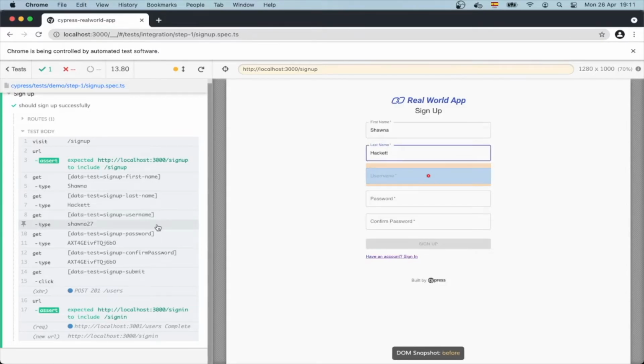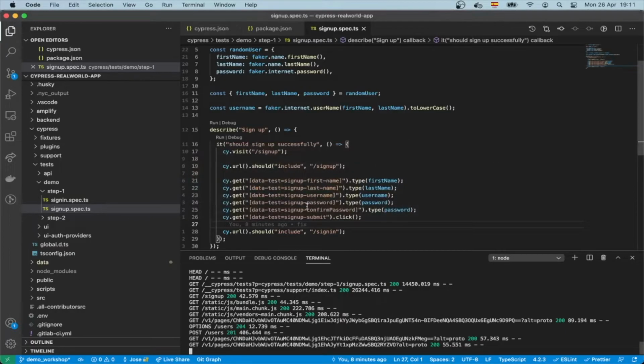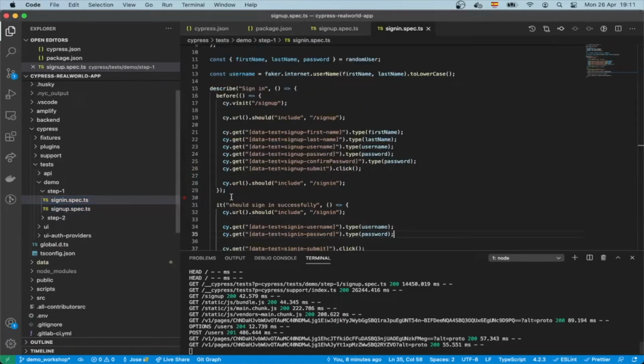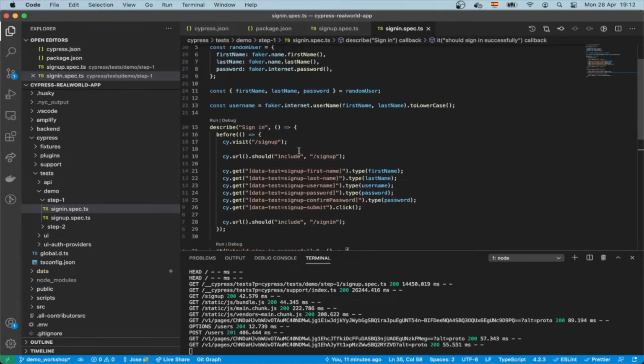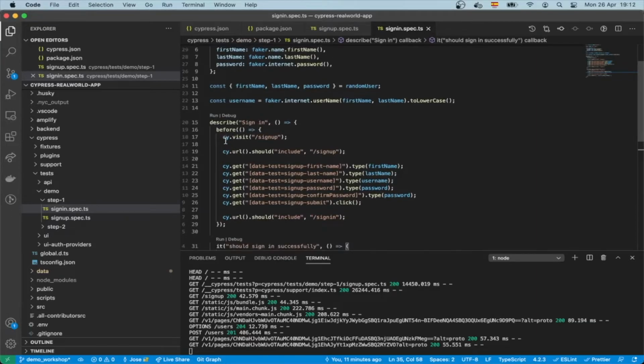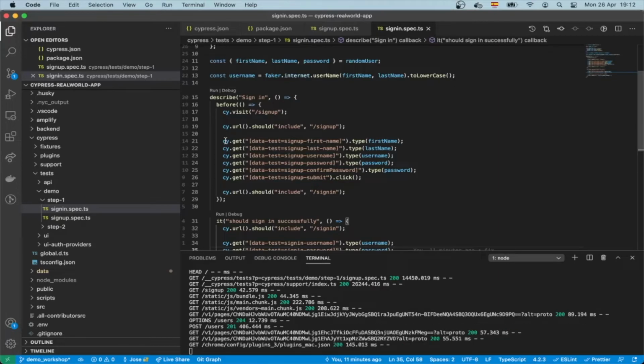All right, now let's see the sign-in spec, because it has a different thing with respect to the sign up. Before anything, when we build a test, we have to build it from the initial state. So if we want to log in with a user, unless the user is registered in advance, we need to register it.